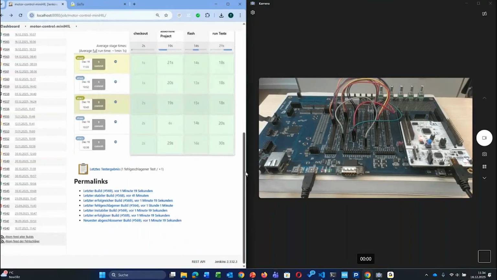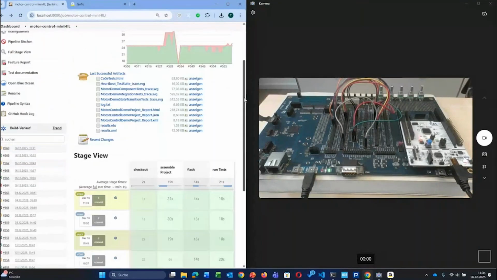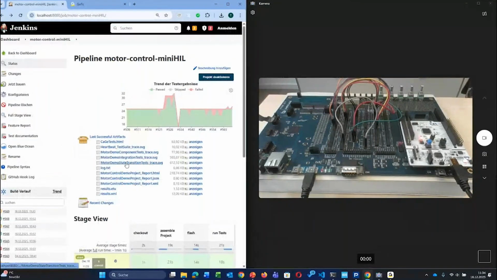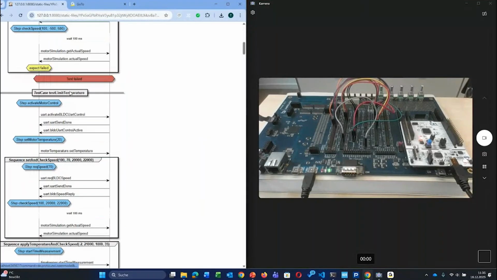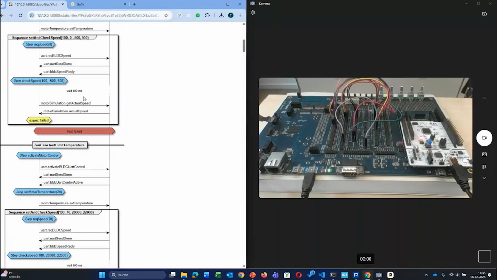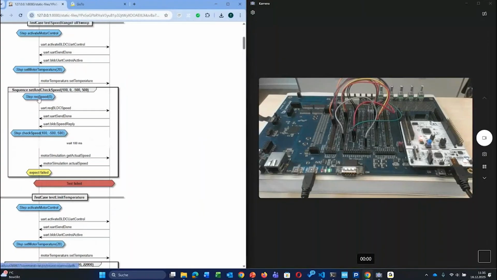That's okay, because maybe it found some bug, maybe it has a bug. So let's have a look at the demo integration test here. That's not the specification, but actually the log from the test execution. It has an error, and here it could not.